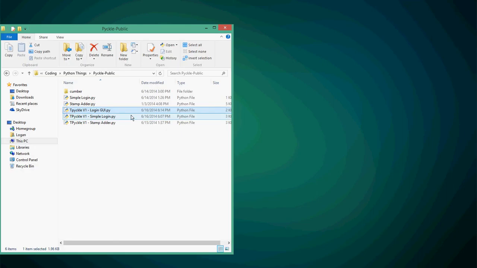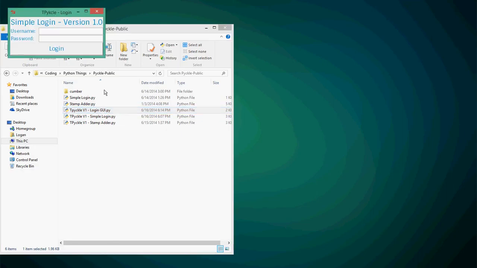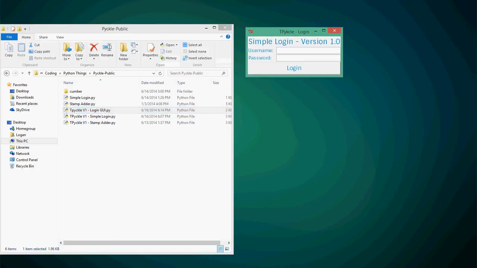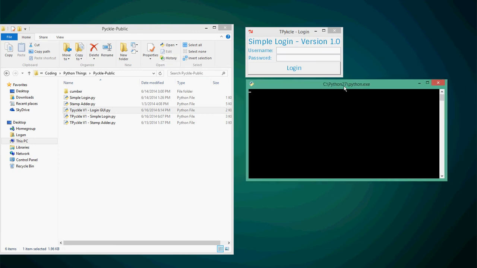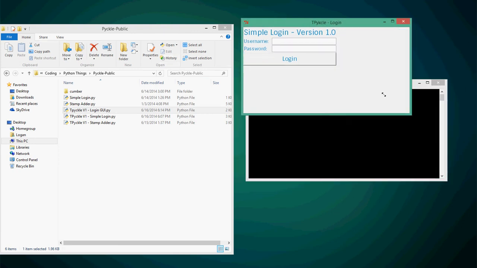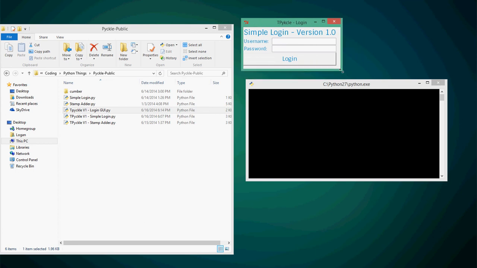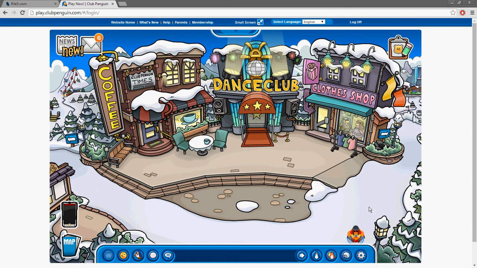I'm not saying you have to go learn Python, but anyway, this is the window that we're going to be making. This pops up too, by the way, but this is the window we're making. It's just a simple login. It can be resized, and you can change what to resize it to, but it doesn't do much. You type a username, a password, click login, and it logs in. I'm going to show you that right now.